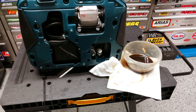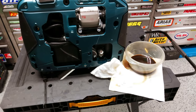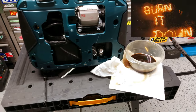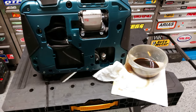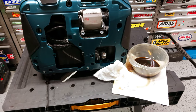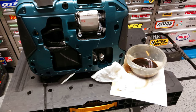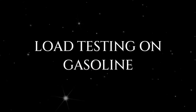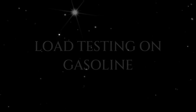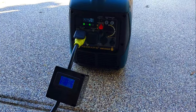So let's get on to load testing now that we got a solid hour on this thing. I don't really recommend load testing at 1 hour for all of you guys. I just do this for you because, well, I'm making a review video. So load testing, I do it as quickly as possible. I don't want to load it too hard for too long. We'll run it up to max, see what it can do, and then we're going to shut her down, let it cool down in between tests. So let's get on it. So we're going to go ahead and load this guy up.